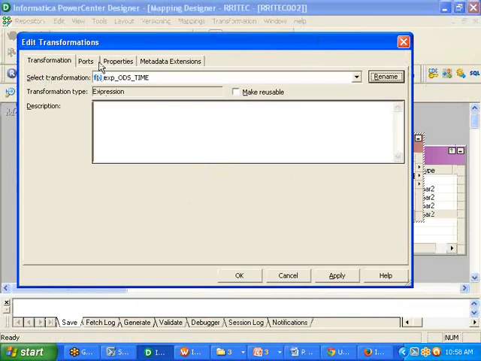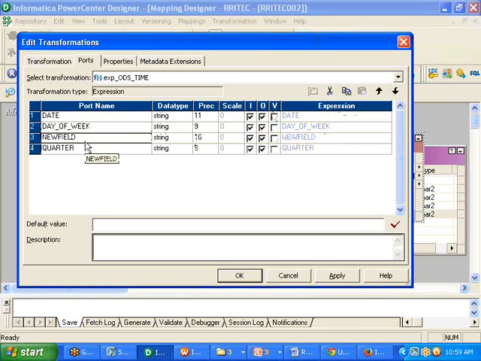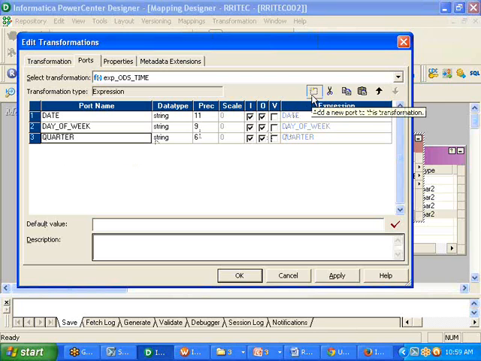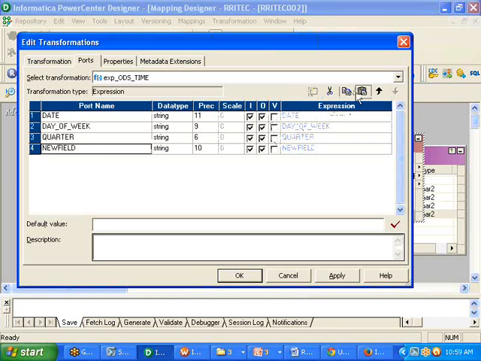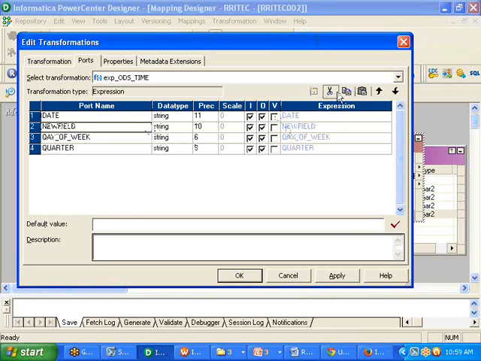Now this is the next tab, called the ports tab. By default, I am seeing three ports here. I am asking you to add some more ports, and that is the reason I am selecting the quarter column. If I select this one and click on add, then the new port is created in the position after it. Whatever position you select is important. If you want the fourth position, select the third position and click add. Suppose I want the second position, I first select the first position, then click on add, and the second position will be created automatically.